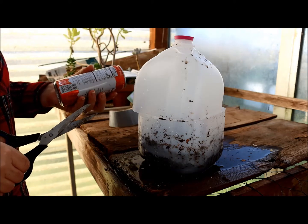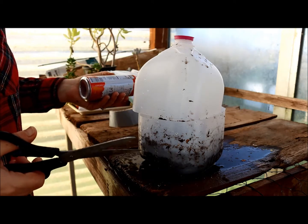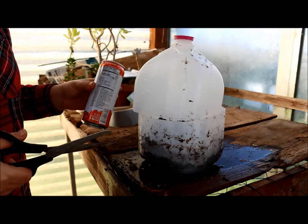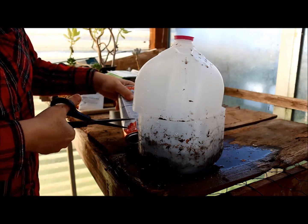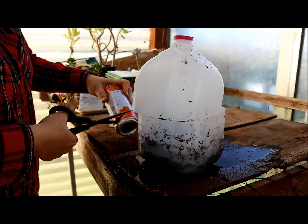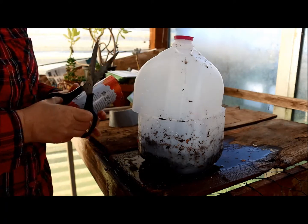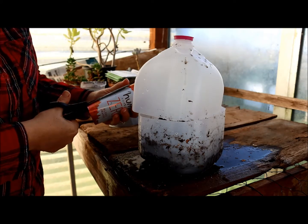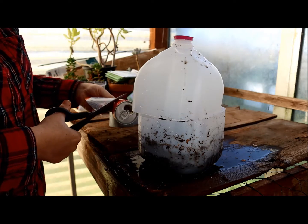My preference is always to use some kind of metal plant tag because other things have a tendency to either rot or the ink comes off, you can't read the pencil. One way I do that is I take aluminum cans like this and I just cut them apart. And I just use regular scissors, which my husband always says, you should be using tin snips. Those are gonna cut you, that metal's sharp. And he's probably right. But in at least 10 years since I've started doing this, I've never cut myself, but be careful. Don't let little kids around these. Although again, my little kids never had an issue with them.